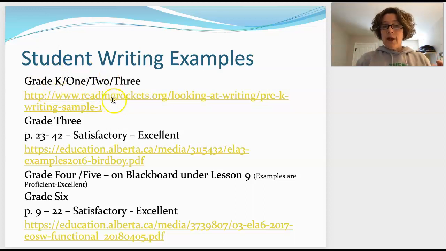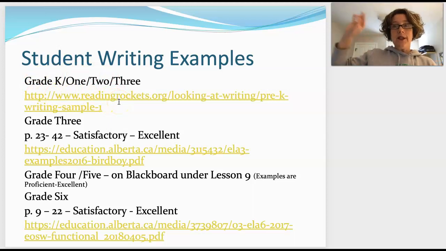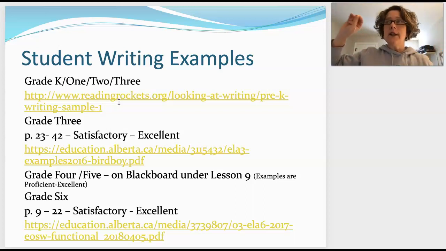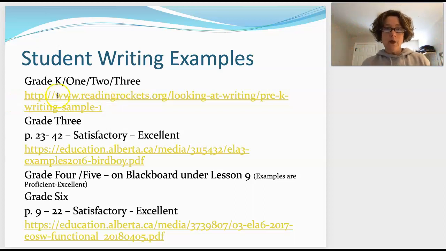On the K123 Reading Rockets site, there's a whole bunch of little pop-ups. If you hit the little red square, it'll say child is understanding phonemic awareness, or child is not comprehending. These are really quite interesting interactive written examples. Grade 3 and grade 6 are the Alberta Education PAT written examples, and there are lots of kid-written examples, so don't panic. It says this is satisfactory, this is proficient, this is excellent, so it gives you a good sense of what's happening.